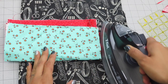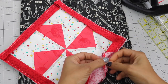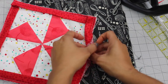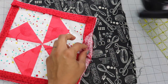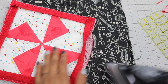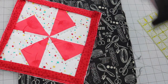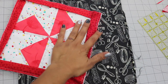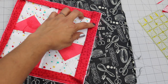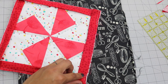So we'll press it flat, and it does help, especially in my case, to press that seam open to help reduce the bulk. I guess it doesn't really matter for me because I ended up with one seam on top of the other. But it won't be too much more bulk there. That's all right. So then once it's there, just kind of tug on it a little bit. I press it into place so it lays flat, and I can again match up the raw edges of the binding and the quilt. And I'll go back and I'll just start stitching where I ended here and stitch all the way down and finish off where I started initially right here.